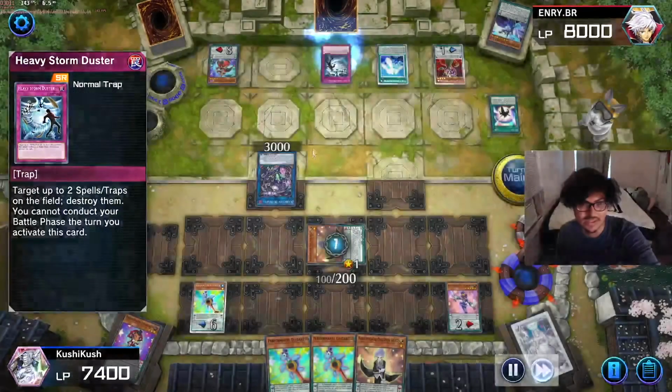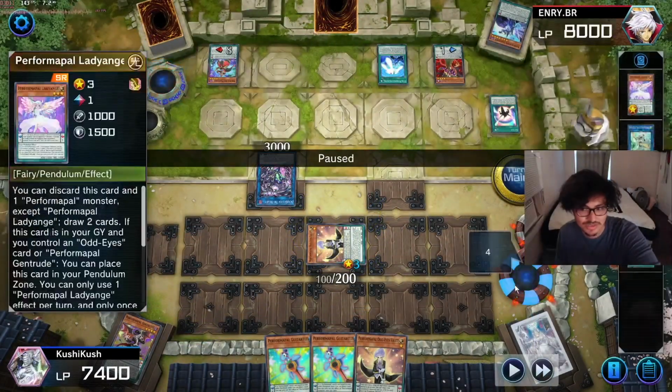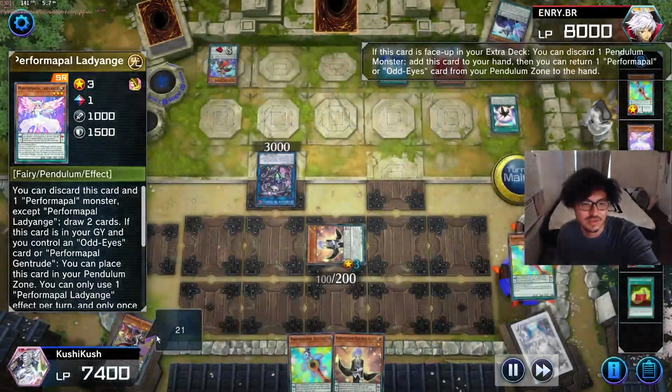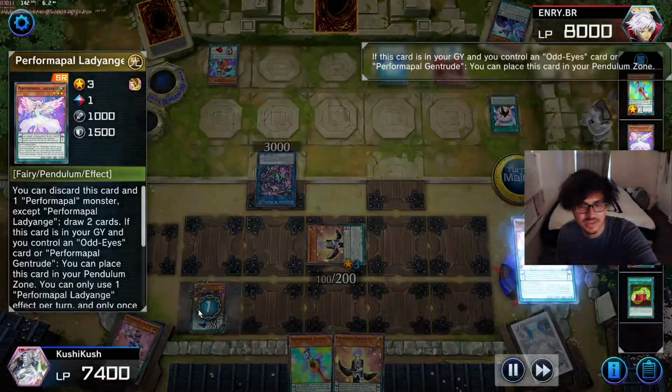It's switching into defense. He's gonna, what? Heavy Storm Duster. He destroyed both my scales. Pretty good of him. I'm gonna end up sending a Ladyange from my deck. We're gonna use Gentrude's effect to add him back from the extra deck to the hand. We're gonna set up one scale.